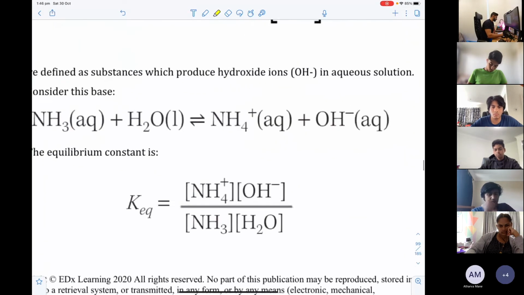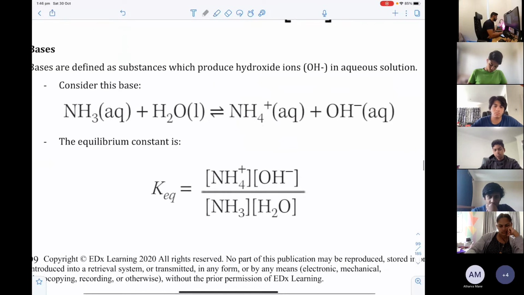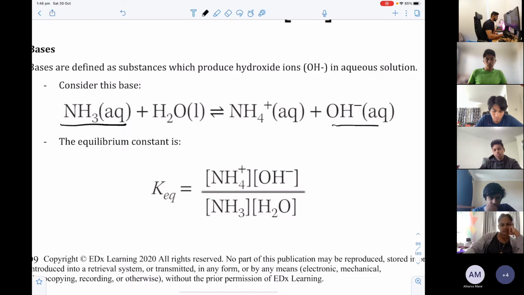What about for a base? First of all, what is the name of this compound, Pranav? Ammonia. Very good. And now you're going to learn that it's basic. And what tells you it's basic from this equation here? Is it the hydro... Yeah. Good, right? So it's releasing hydroxide ions in aqueous solution, so it must be a base. That's what you've learned up to year 11, right? So that's what I want you to go with. Very good. So since it's releasing hydroxide ions in aqueous solution, it's a base.